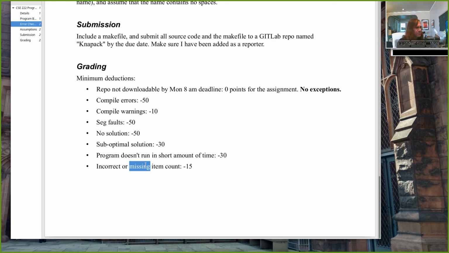But there's a lot of details to making this work, especially keeping track of the items that get you the maximum value. I would code this up as just a max val that takes an integer and returns an integer first. And then you're going to have to think about it: I need to do more than just return the maximum value. I also need to return somehow the information about what list of items in what quantities got me that value. So you're going to want to define some kind of structure that you can pass back from max val and that you can eventually save and compare in other calls.